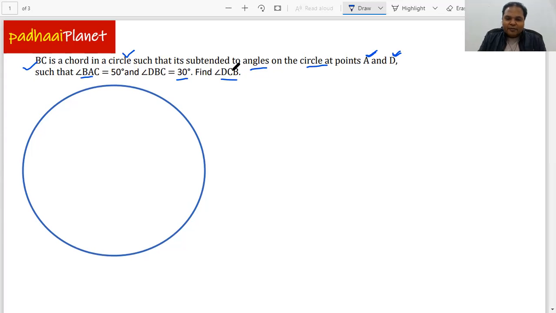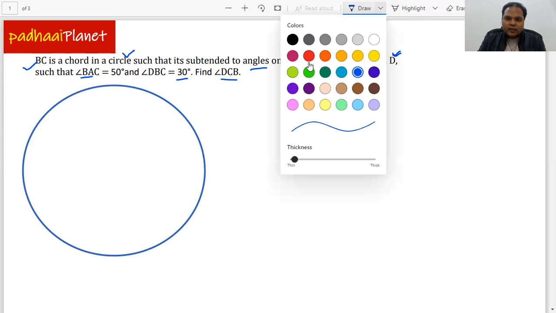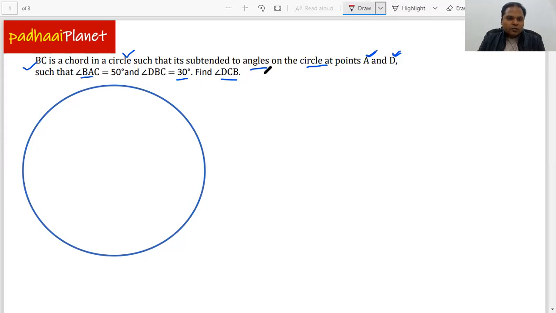Now, as I have been saying in all my videos, in circles, if you are able to draw the entire question on the figure, then you'll solve it. So we have to do it very, very carefully so that we don't commit mistakes. We understand the language and then get the question in a diagram form, right? So let's do that. The first thing mentioned here is that BC is a chord.